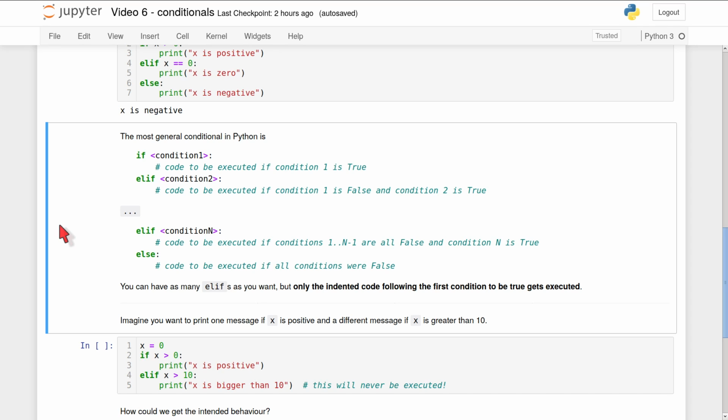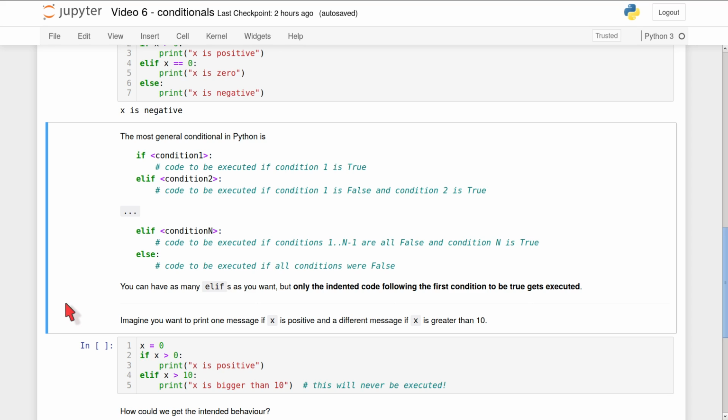Each one of these starts with the word elif, and then a condition, which must be something which is true or false, a boolean value, and then a colon. After each of these statements, you put indented the code that you want to be executed if that condition was true but all of the previous conditions were false. Finally, after your elifs, you can optionally have an else. To do this, you put the word else and then a colon, and then on subsequent lines, you put any code you want to be executed if all of the previous conditions were false. So you may have 0 or more elifs, and you may have 0 or 1 else statements.